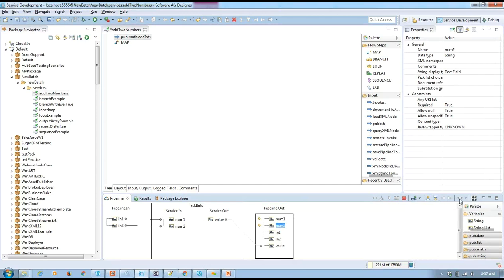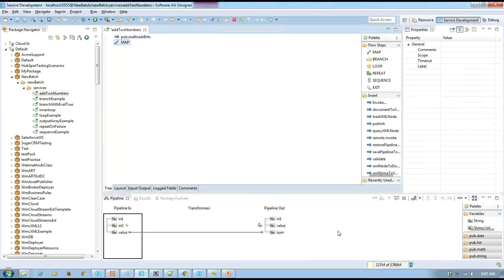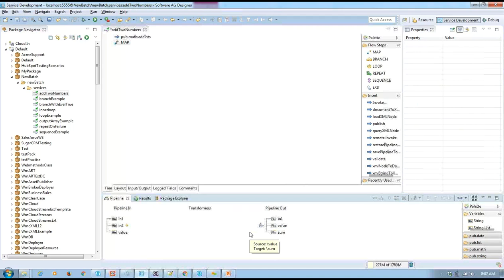And there is an important concept we'll call transformers. Say you're receiving two inputs, number one and number two, and you want to perform all the mathematical operations: addition, subtraction, multiplication, division.